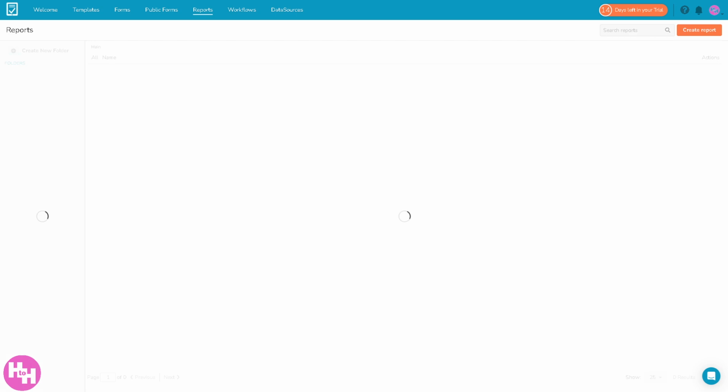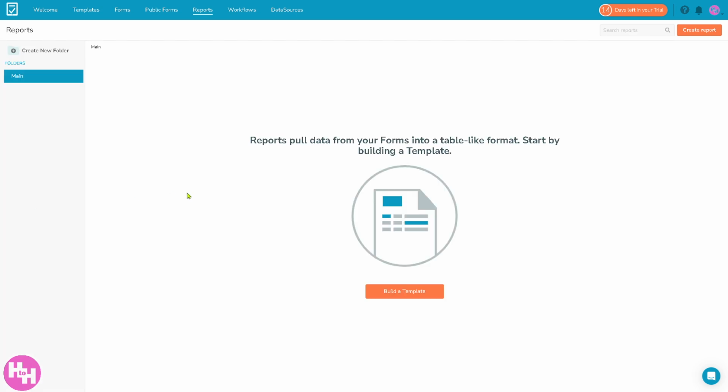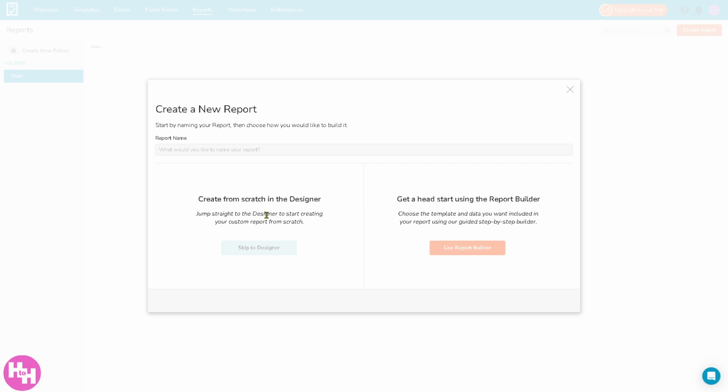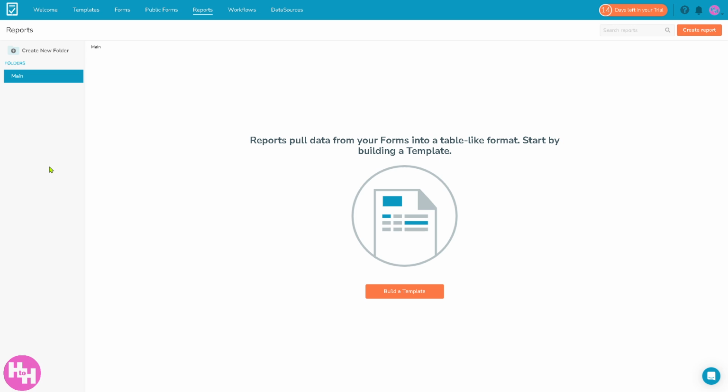If you go to the reports, this section allows you to analyze data collected from completed forms. All right. Once you have successfully created your forms, here it would automatically go here. You can generate reports, filter data, and export in different formats. You see, you can create a report here. And again, you need to do something like the public forms earlier so you can create the report. It's that. So they are integrated.